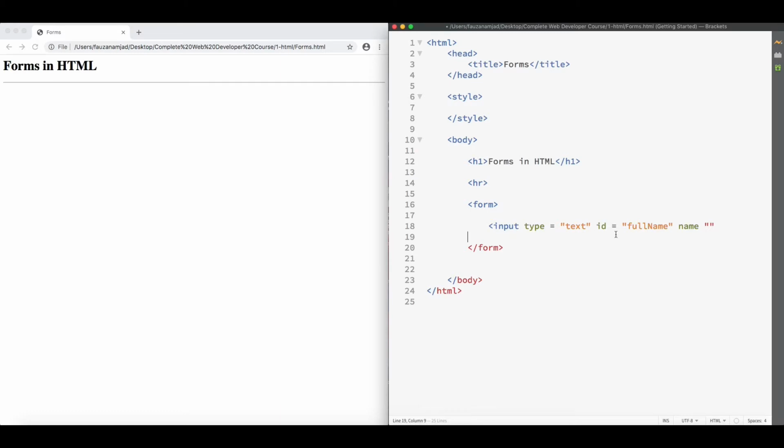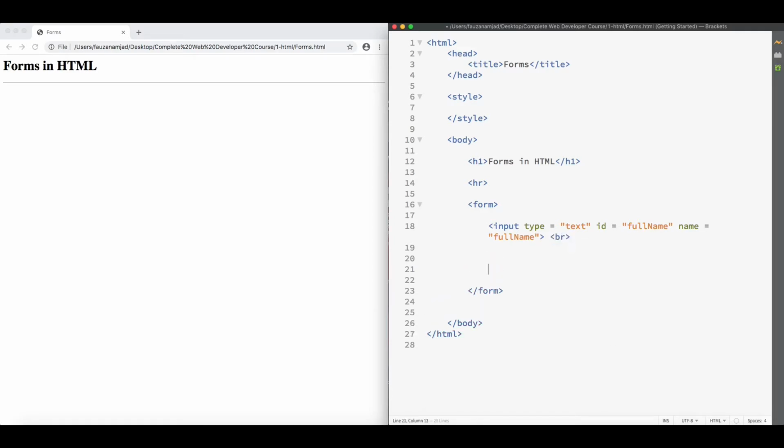So the ID is meant for CSS and JavaScript, which is establishing how the website looks, how the form looks, while the name is meant for interacting with it, actually putting it within a database. And I'm simply going to name it the same thing for convenience. All right, and then we should close it. And then let's put a line break, actually.